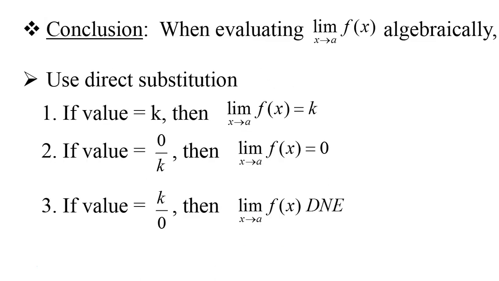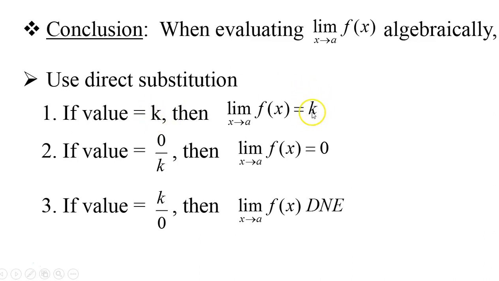So let's kind of sum up what we just talked about here. So if you're evaluating a limit as x approaches a of some function algebraically, again, your go-to guy, try and substitute. When you do, a couple things can happen here. First is you're going to get some value, 4 ninths, 4 sevenths, 12 over 15, negative 7 pi over 85, whatever you're going to get. If your limit gives you some numerical value, you're done.